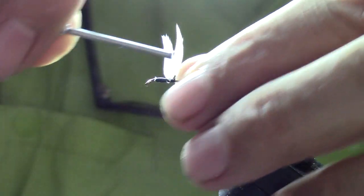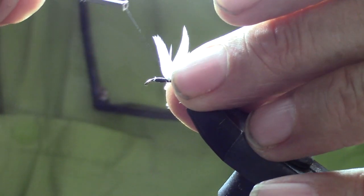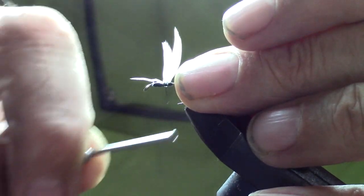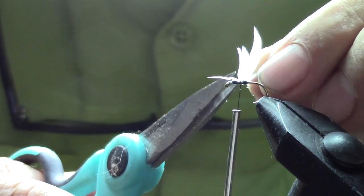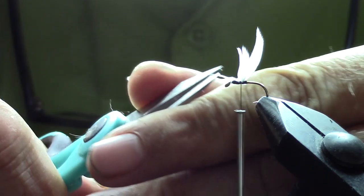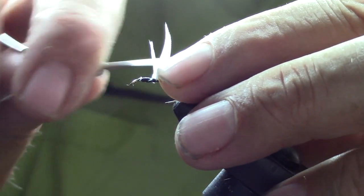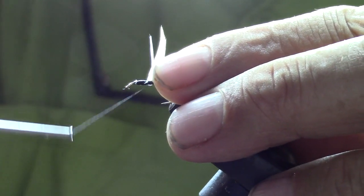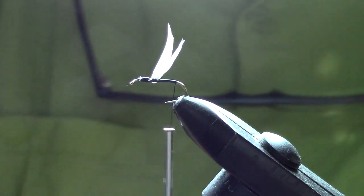If you get a few wild strands that come out, don't worry about it — I've caught fish with wild strands, but normally I just trim them off. I've got a couple of wild ones here, so I'm just going to trim those off. I'd like them standing up just a little bit more, but I'll continue with the wrap and go back to about the curve of the hook.